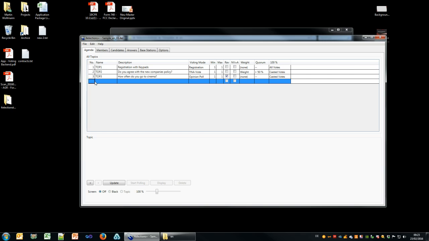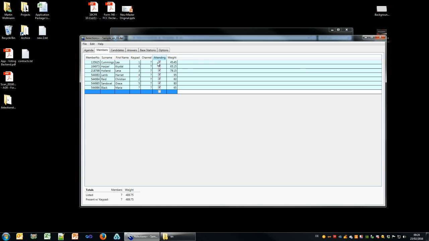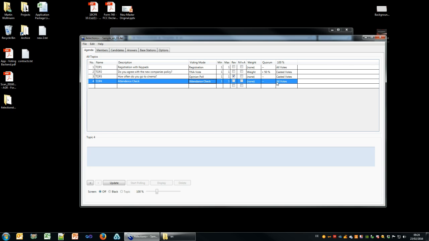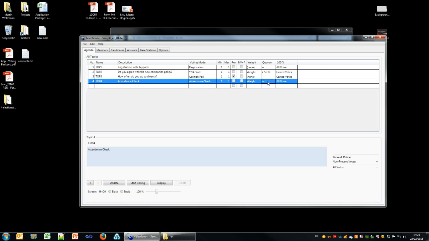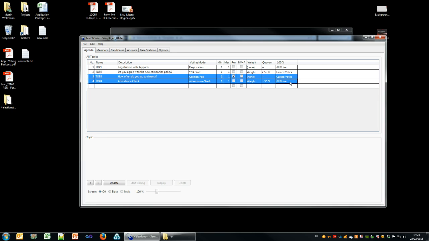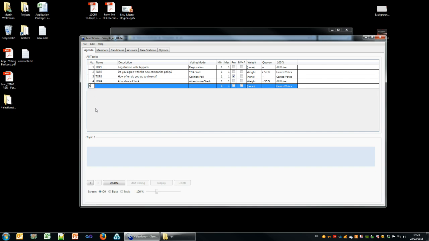My fourth topic. Let's say we have a break after the cinema question. I will call topic 4. And here I will do an attendance check. The attendance check, compared to the registration desk, to the registration process, will not do anything to the member step. It will just check how many are in the room, how many people are back from the break or whatever. And it's the same thing. I may want to do it here at weight, and I need over 50% in my room, so I will check if everybody's there. My fifth topic is the most important.